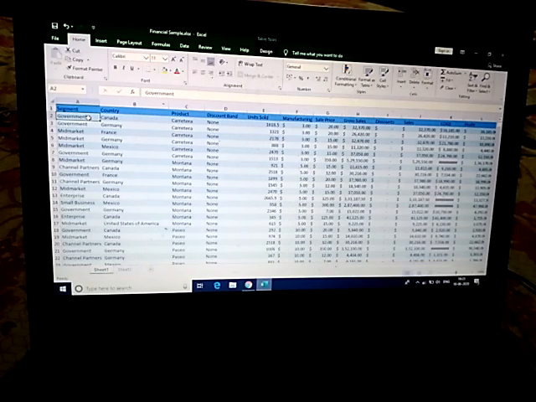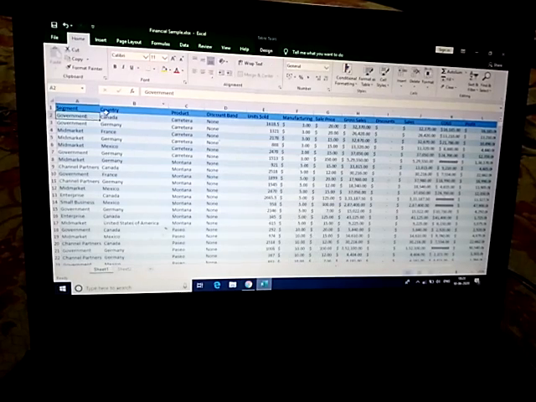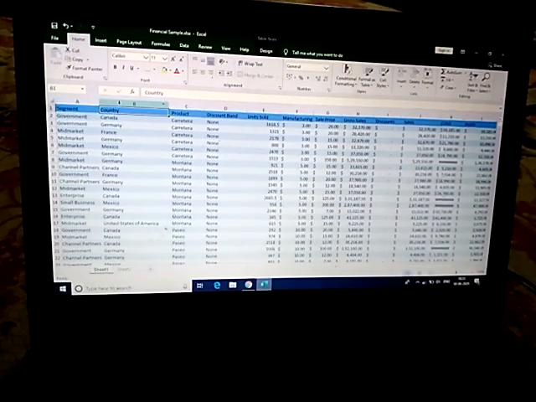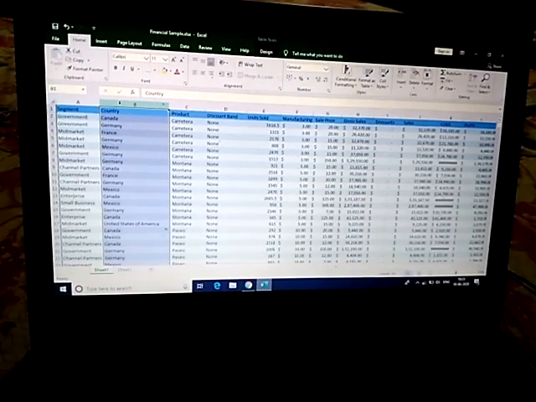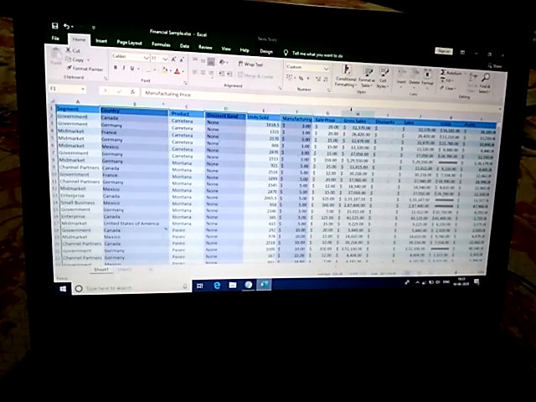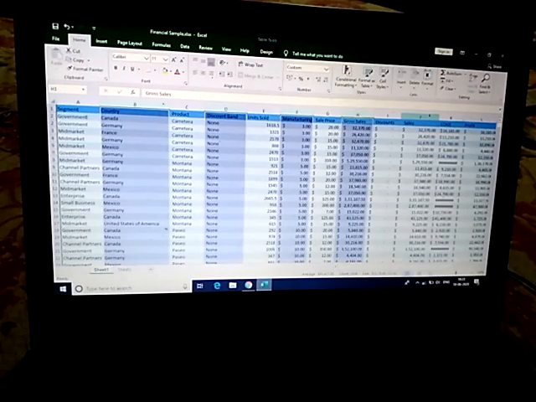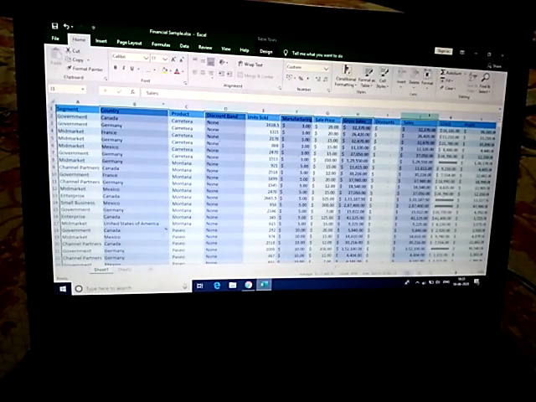Now the fourth one is not adjacent. Not adjacent means, suppose you want to select this particular column, and after this you just want to select the D column. You will go and click on this. So in this way you can select multiple columns or rows which are not adjacent to each other, with the use of the Control key. Is it clear?